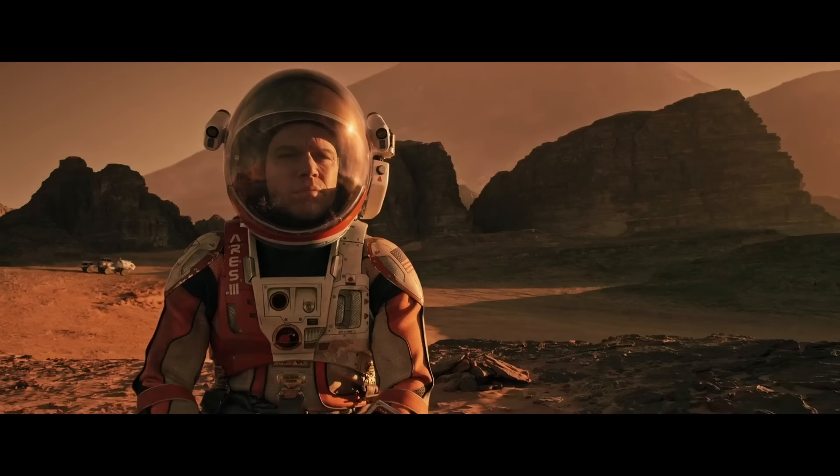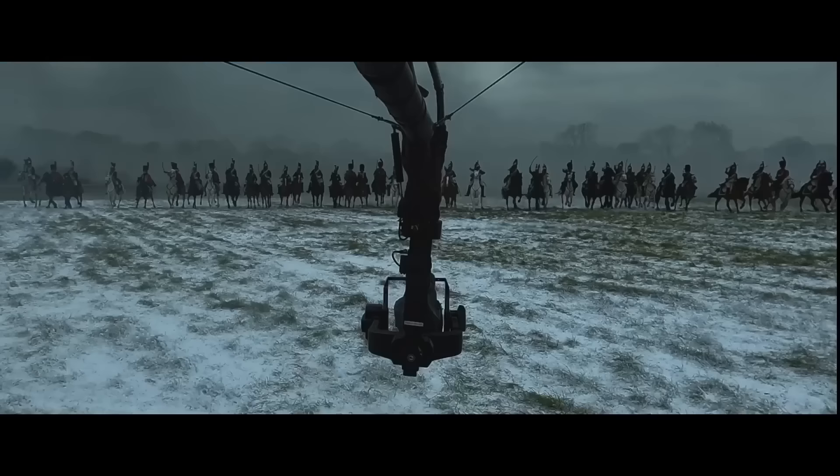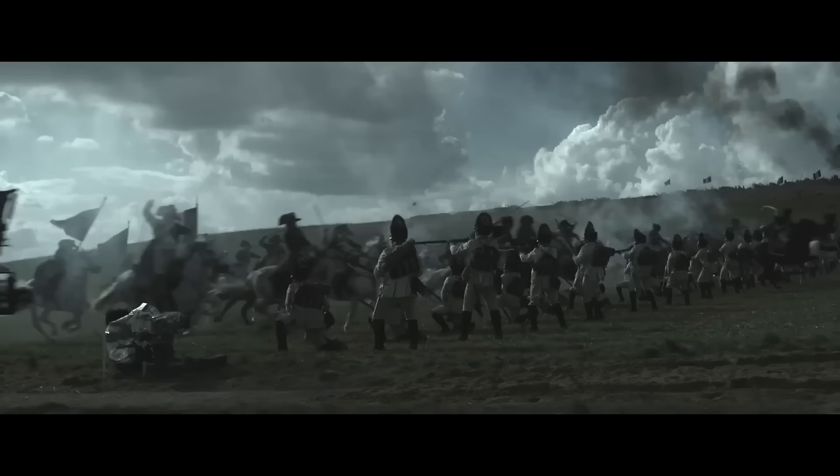He ain't gonna get out. Do I prefer working with physical sets and natural conditions rather than CGI? No — I use CGI as a tool. It's a tool. Sometimes doing the big battle scenes, if I've got 400 extras, I'm shooting along them — it's very easy. A lot of people are 200 meters away. Then add another 20,000 troops digitally. So you need that. Same with horses.